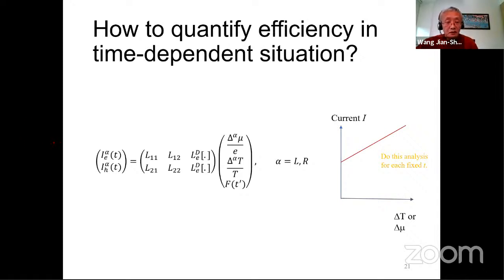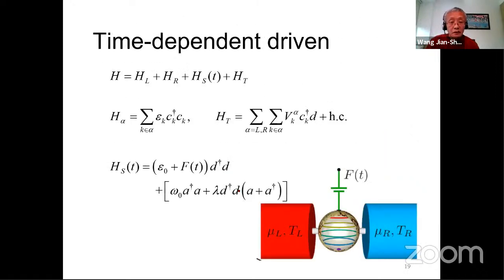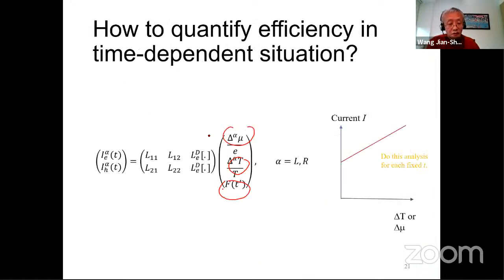But how do we determine this Onsager coefficient? I will write down these column vectors here. You have a chemical potential bias, a temperature bias, and then this drive. This drive is actually a functional, because it goes into here. It's not a single number but a function, because we can choose it to be in a certain form.